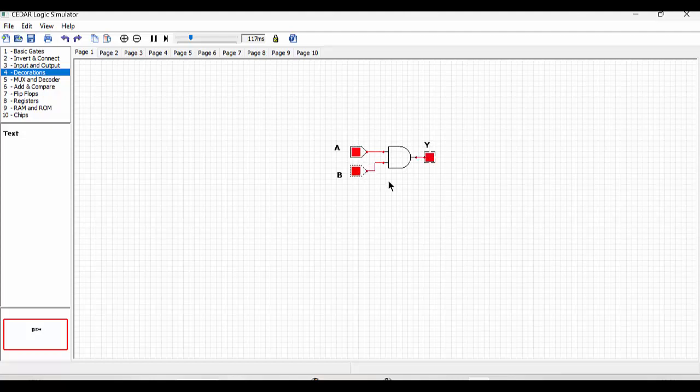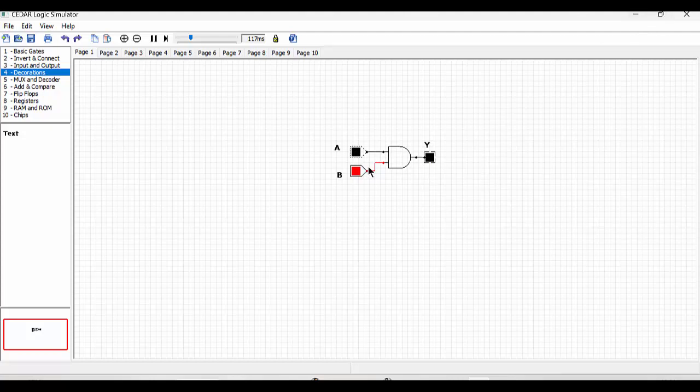Now consider both A and B equal to 1. That means A input is applied, B input is applied. In this case, if both are equal to 1, then the output of AND is as expected, it is high here. Suppose B is on and A is off, again the output is 0. So this is the simulation of an AND gate.